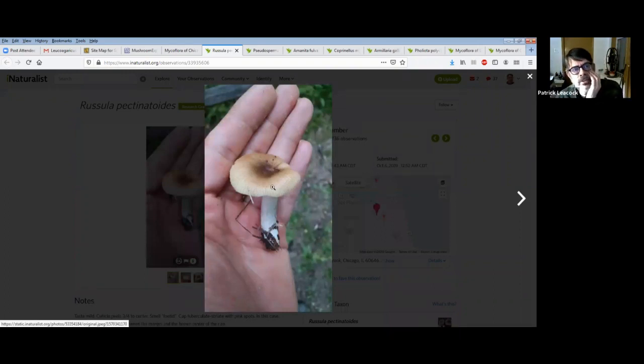There's another one, Russula aminolens, that we got confused with it. That's more of a gray brown cap. It's the same size, but doesn't have any of the red color in it anywhere.